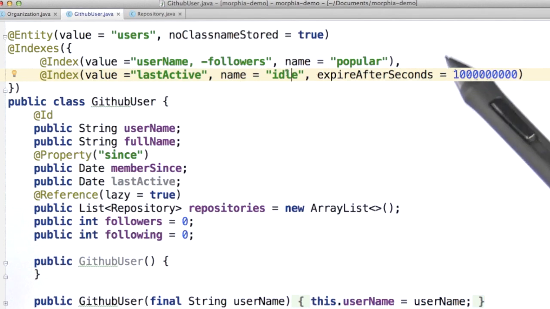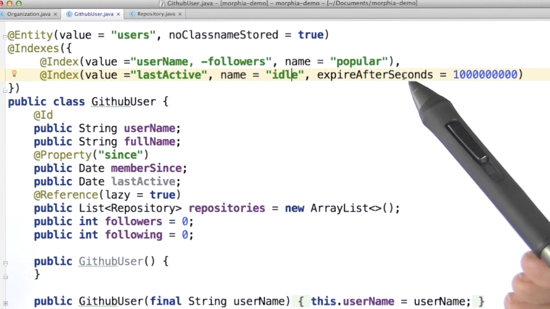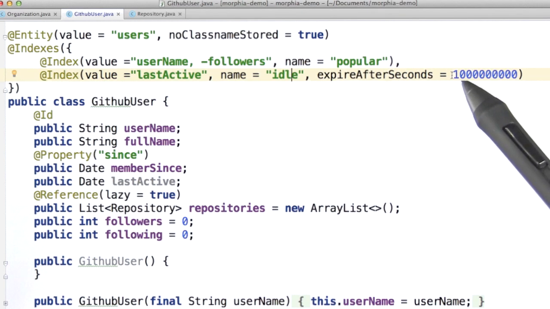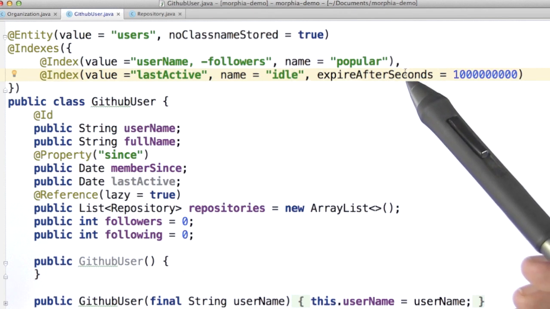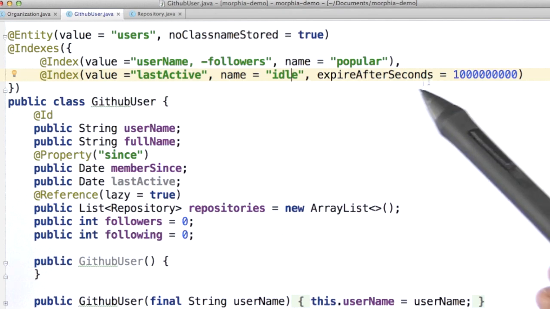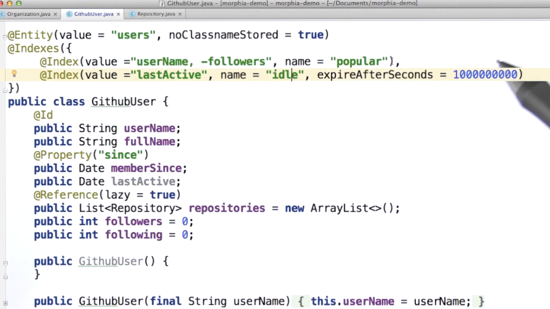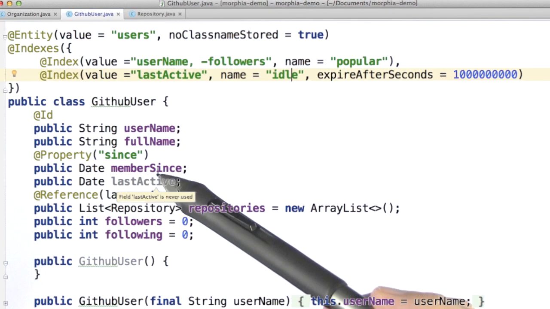This next one is a little bit more complicated still. It's one of my favorite features of Mongo, actually. It's called a TTL index, and it takes a special value of expire after seconds, and then you give it the number of seconds. These indexes can only be defined against date properties, so there's a little bit of a constraint there on where you can use them. But what it means essentially is that after this number of seconds inside your database, there's a thread running that will check to see when this was last updated, this last active.